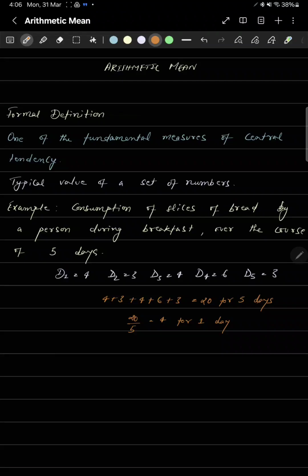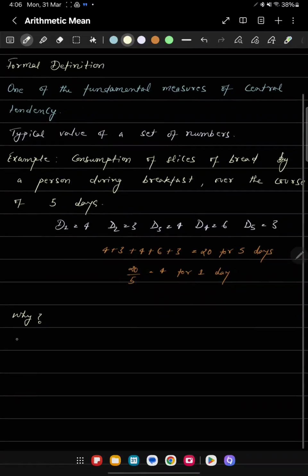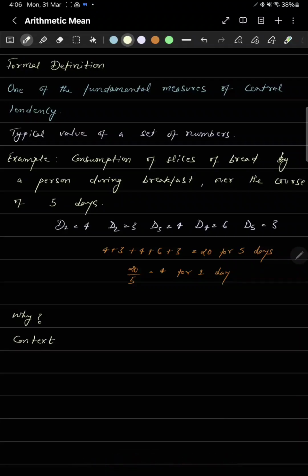But why would you even want to find this number, right? Let us add some context to this. Let's say you are responsible for bringing groceries like bread, for example. In our case, you would like to calculate the amount of bread you would need for a week per person, right? In our case, assuming only one person, you will have to get a minimum of 4 slices of bread so that the person is satisfied and they are not left hungry, right?